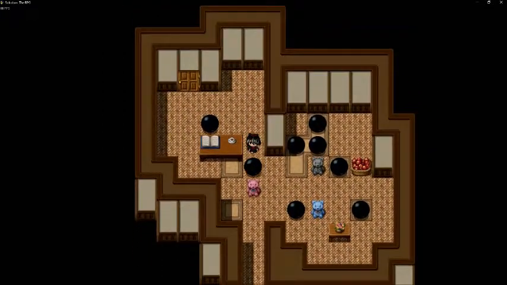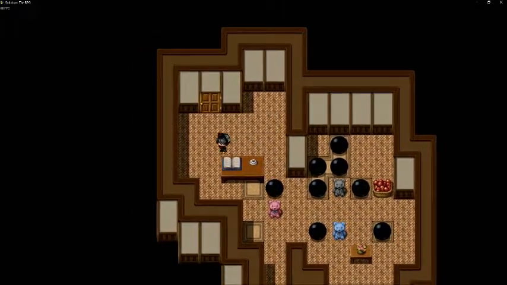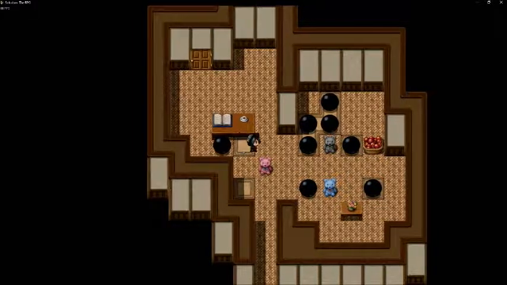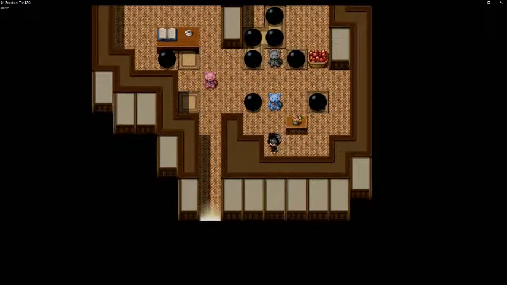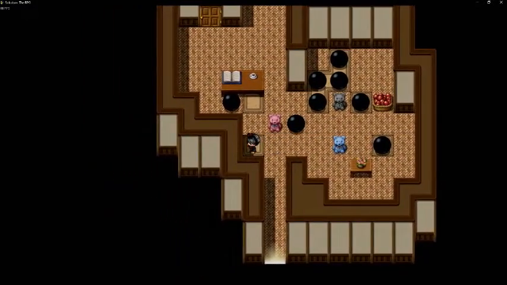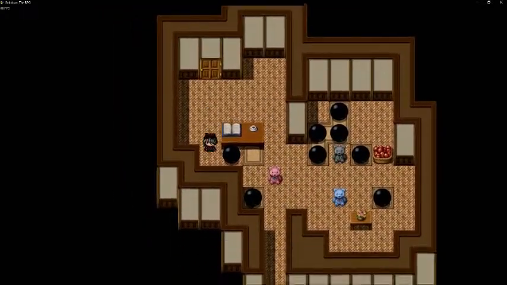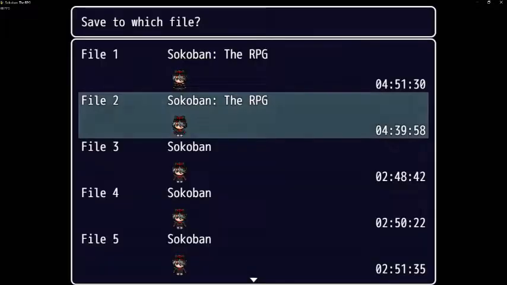Then I can commit this one to the corner. Put this one here. And for that particular move, I needed to have the bottom free. And now we can finish it. Nicely at the end of the track as well.